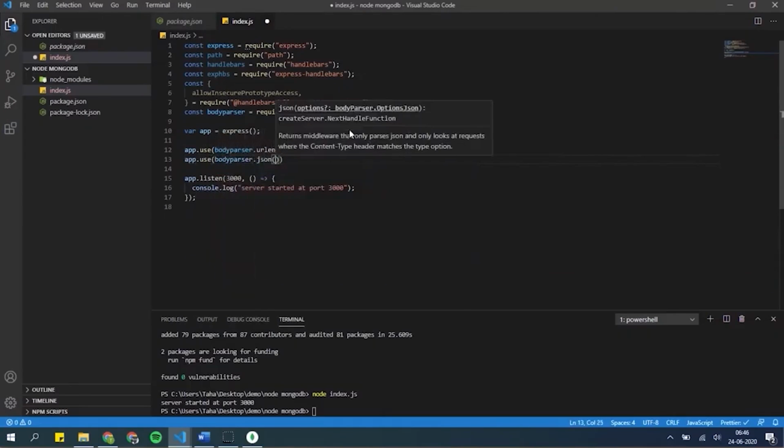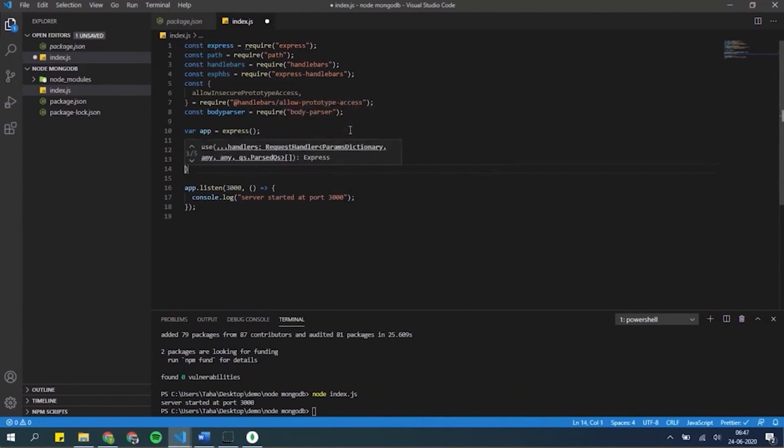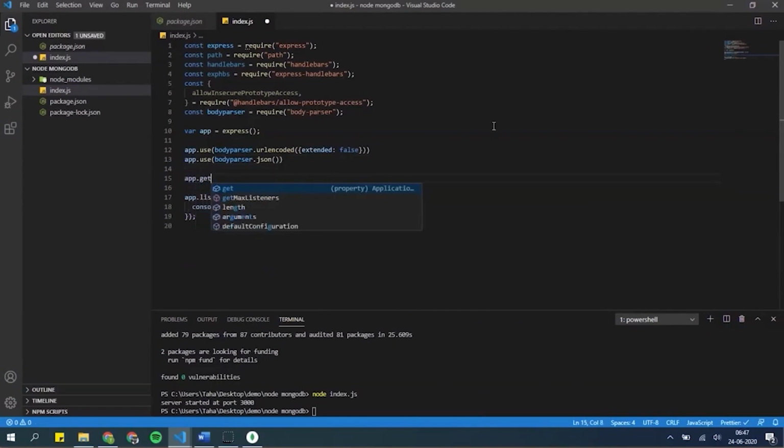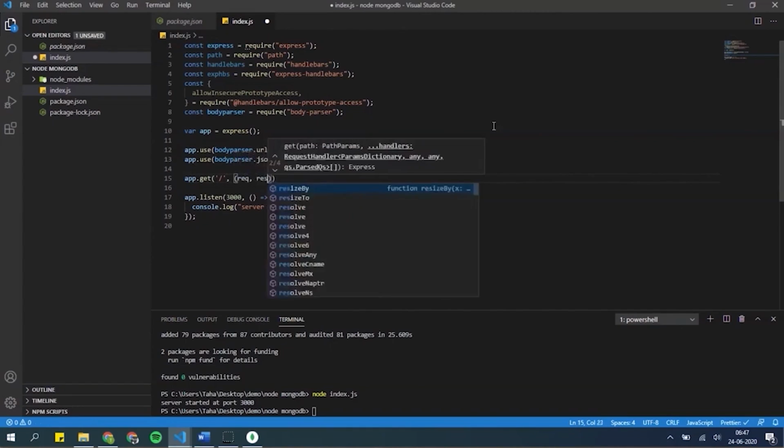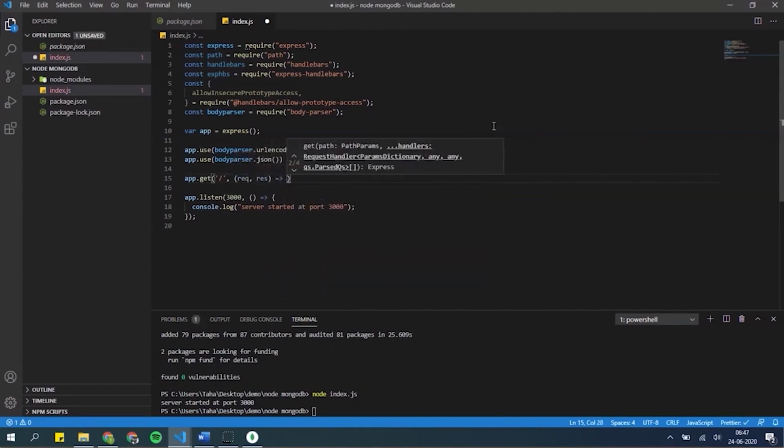And the goal here is we're going to create a file that's going to go back and forth to MongoDB. So body parser is going to use JSON to encode the content. And we're going to do a get command to get our results.